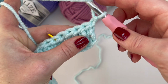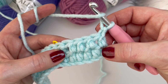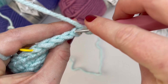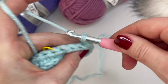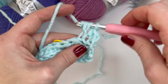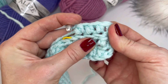Start in the very first back loop and make the first half double crochet. This is the brim part. So you can see half double crochets from the previous row and stitches. You need to have 4 half double crochets in the back loop only on the brim part. Always make 1 half double crochet in the back loop on the brim part.